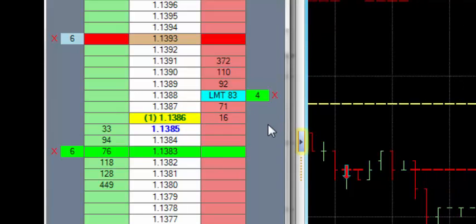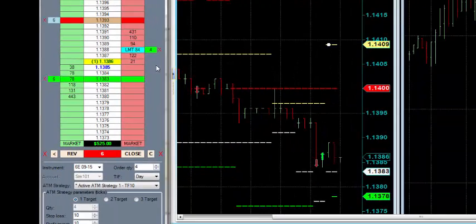And now we're waiting for the pullback to come up, pick us up, and then we're looking for the strong probability it'll come down and knock us out with our profit. But again, our stop is set at 1.1393 and our profit target is at 1.1383, 10 ticks. Again, $12.50 a tick per contract. We're in 6 right now, looking to add 4 to make it 10. We just need a little bump up to pick us up.